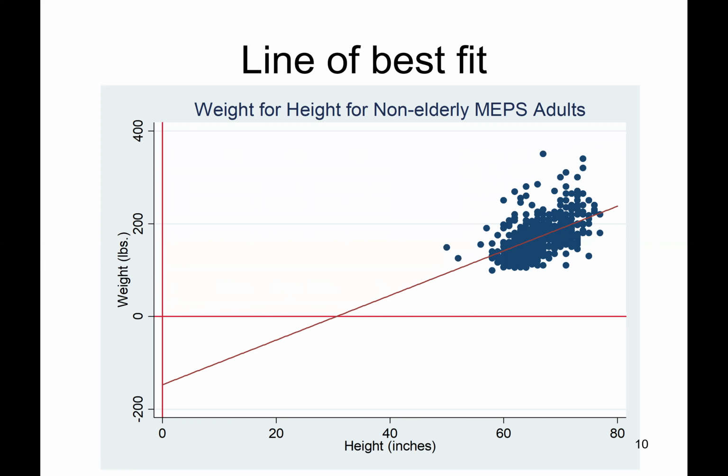In other words, if we had to draw just one straight line to show the relationship between these two things, which one does the best job of fitting the data? And the way that this happens, just briefly, I won't go into a lot of detail about it, is by minimizing the sum of squared errors.